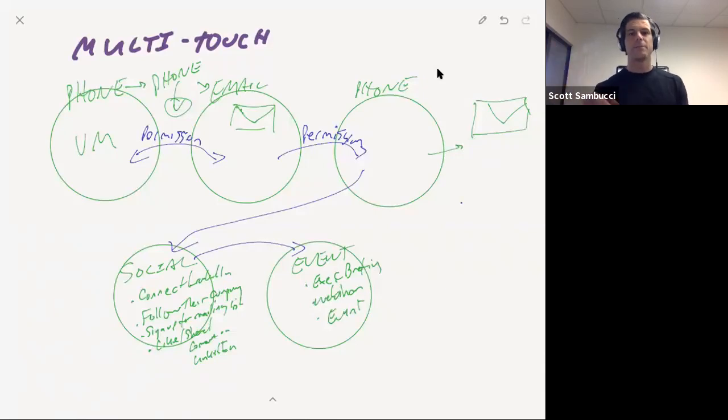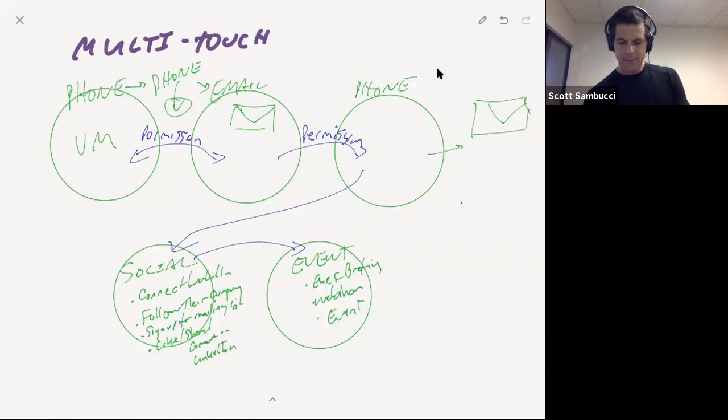Or, hey, we're going to be at the blah, blah conference next month. Sorry we haven't been able to catch up by phone or email, but if you're going to be going to that conference and you've got some spots open in your calendar, maybe we can find 15 minutes to catch up there. So what you've done here is push them over to an event where, again, you're in control of the problem and how you're framing it.